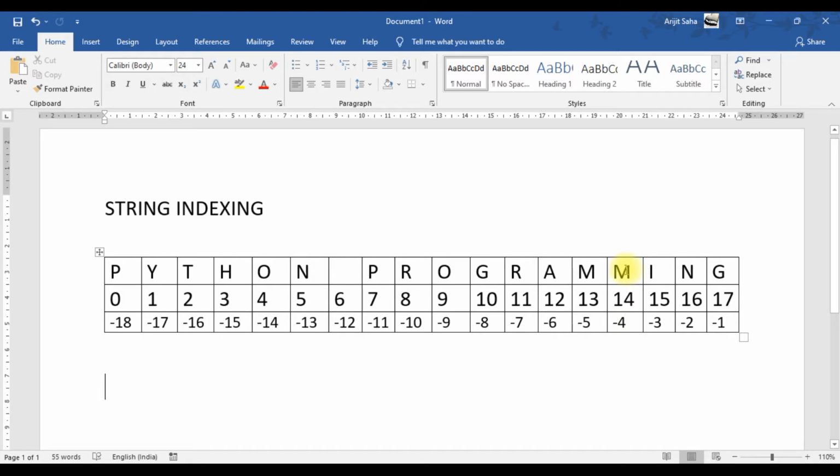So this is how we can simply print the particular character at a given position. We can use either positive indexing or we can use negative indexing. This is going to help us to understand how strings are stored in our system.